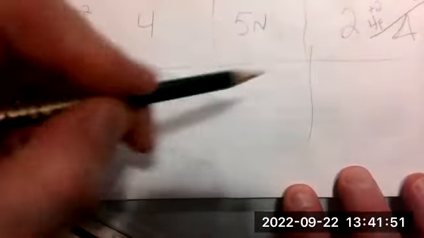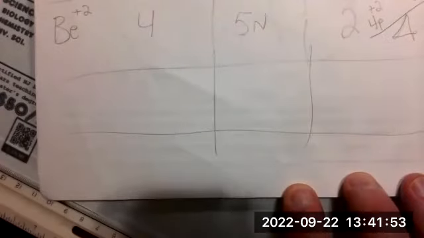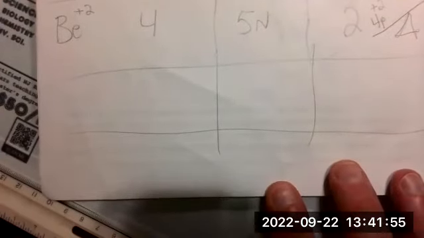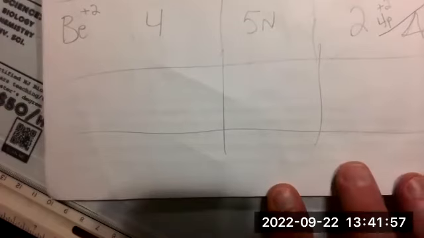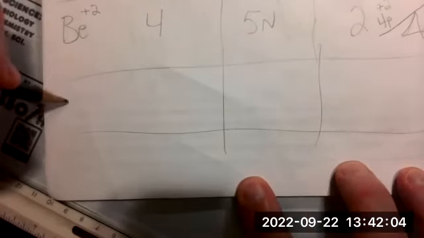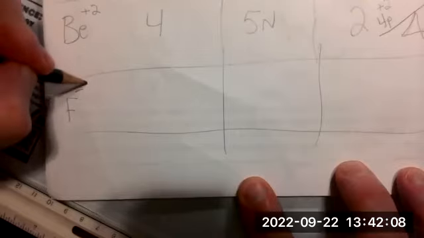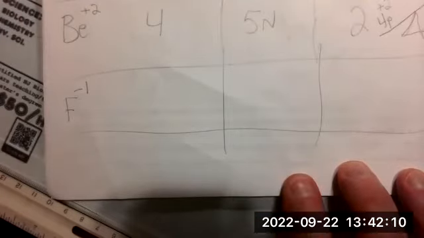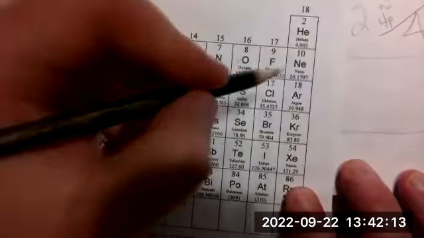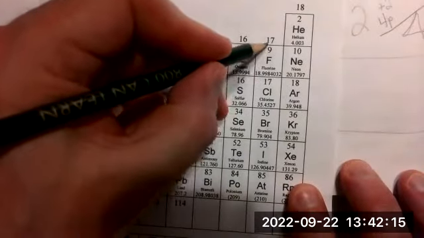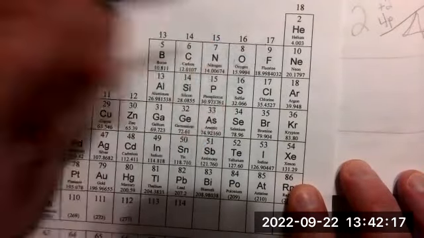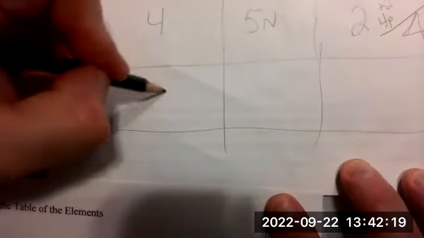Let's do a negatively charged particle. We'll do one of those, then we'll jump into the isotope examples. So let's pick, we'll keep the numbers kind of small. Let's go with fluorine, number 9. Fluorine, and it likes to form a -1. So take a look at your periodic table. You should have one out for yourself. You could see the number of protons right there. So let's write that down. It's got 9 protons.